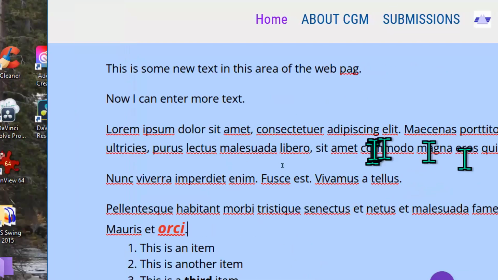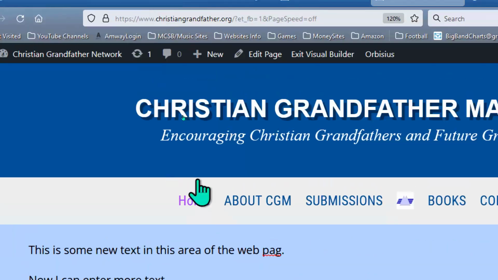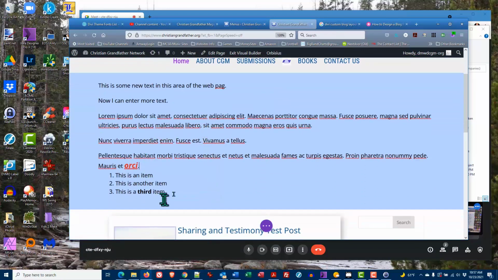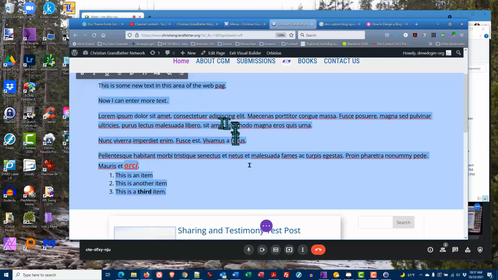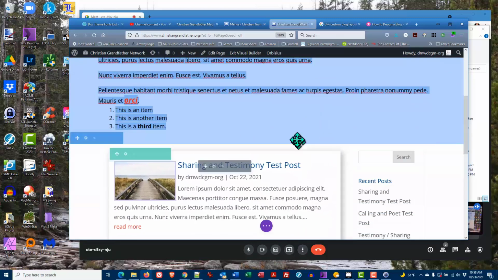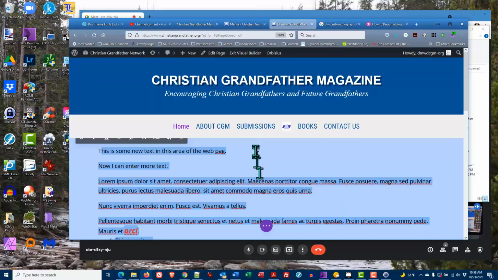Is that cool or is that cool? Now, what I've got here, let me go ahead and zoom out of the web page. We've got the header, we've got the menu, we've got this section and row and module containing this text, and this text is there for you to go in and edit and put in there whatever you want as an introduction to your blog. And this is the blog. You know how to get into that. You know how to edit it. I'm going to let you play with it.